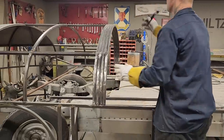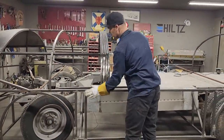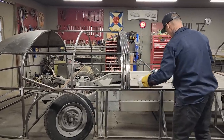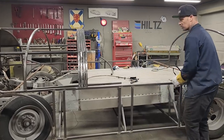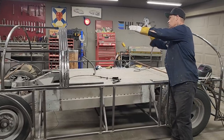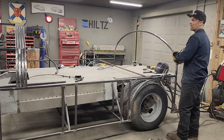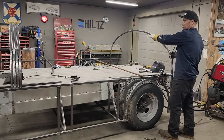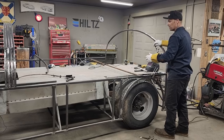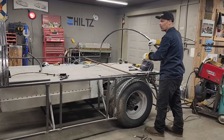One sheet of metal I measured from the center down to the bottom of this will be 7 feet. So it'll be one sheet of metal here from this one back halfway, one sheet of metal. Then up, and then we have 2 feet, 4 feet, and then there'll be another sheet of metal wrapped up here. So that means 1, 2, 3, 4. So then we have another one back here. So we're gonna have 6 sheets of 18 gauge wrapping this thing. It's not gonna take very long to wrap it. The only thing with wrapping it is I have to finish all this inside stuff first. I'm starting slowly to figure out how I'm going to do it.